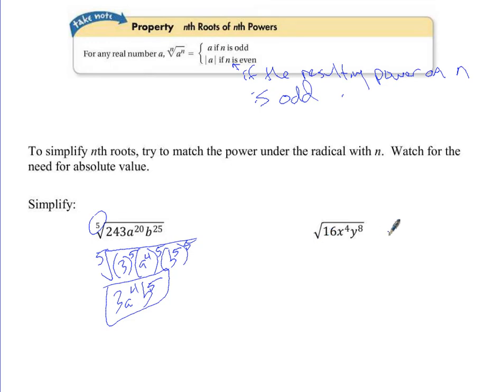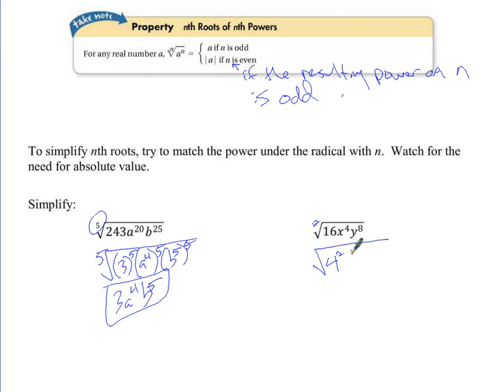On this one, in fact, what are we doing? This is the square root of something. If you want to remind yourself that I need to have a 2 there, then fine. You don't have to do that. But what am I trying to convert everything into? Things that are squared. So I need to find what squared gives me 16. 4 squared gives me 16. So I'm going to write the square root of 4 squared.